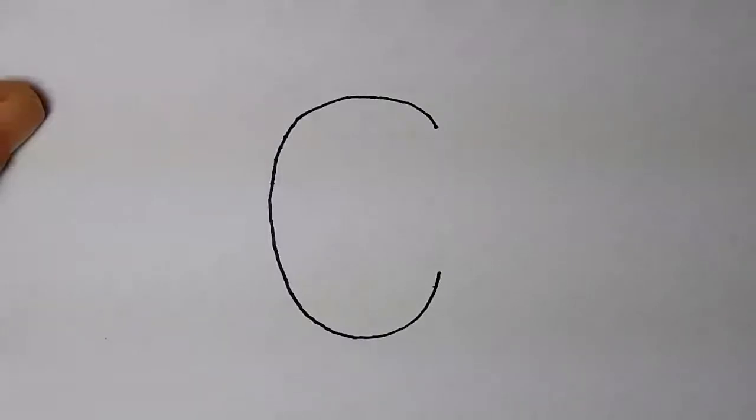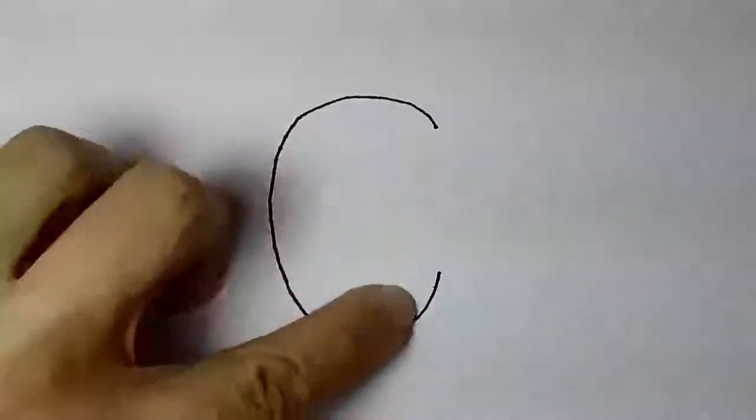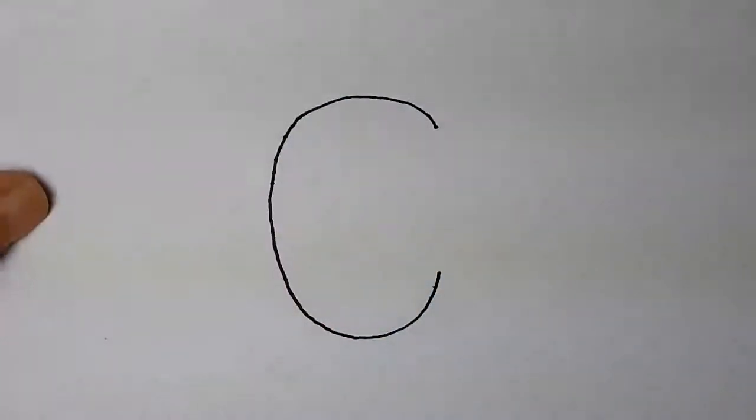Hello, Sid! We can draw a cat. Yes. Maybe this can be the face of a cat, right? Okay. I'm going to turn the C around. Watch me turn the C around.